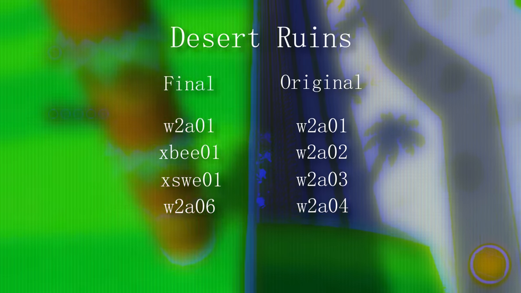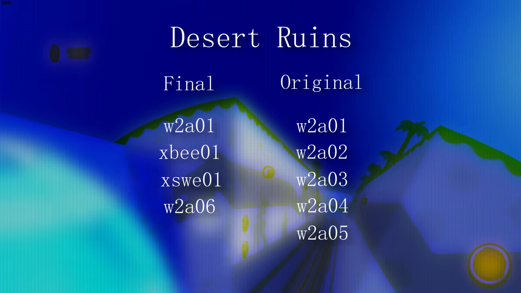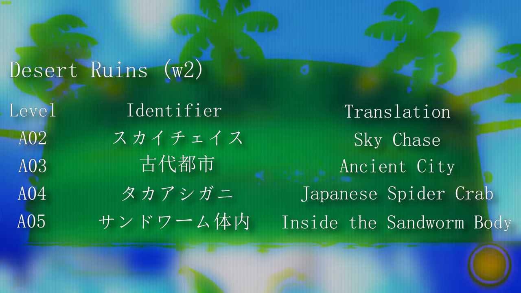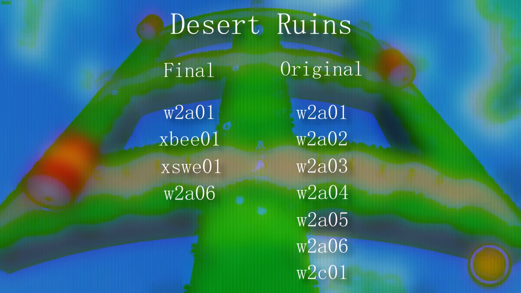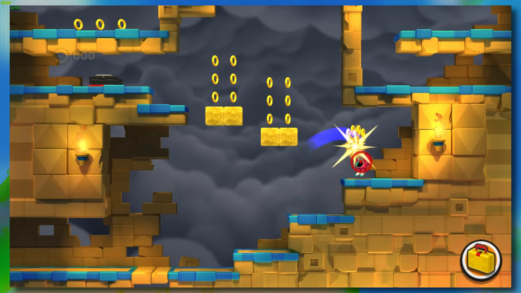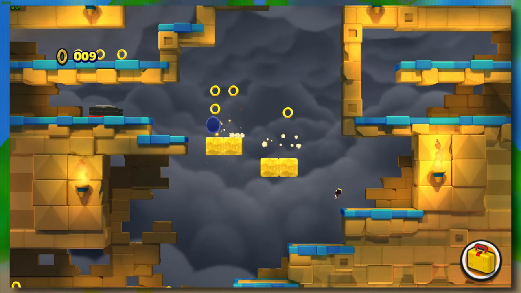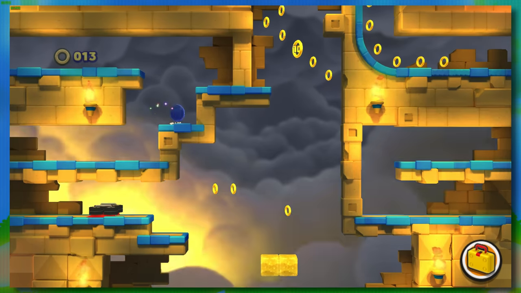AO3, AO4, and AO5 are all scrapped levels that I covered earlier, with no counterpart in the final game, being the Ancient City, Japanese Spider Crab, and Sandworm Body stages. CO1 is the final level of the original order for Desert Ruins, but it's actually used as Sky Road Act 4 in the final game. The aesthetics of the area do match up with the look of this stage, so it's likely that this level really was supposed to be there.